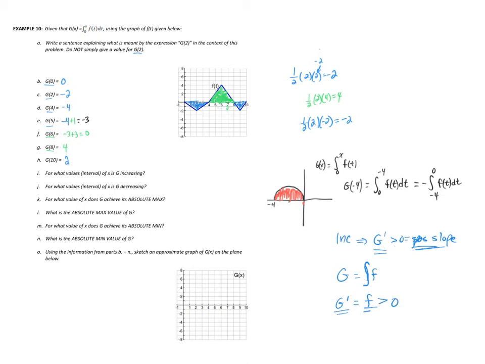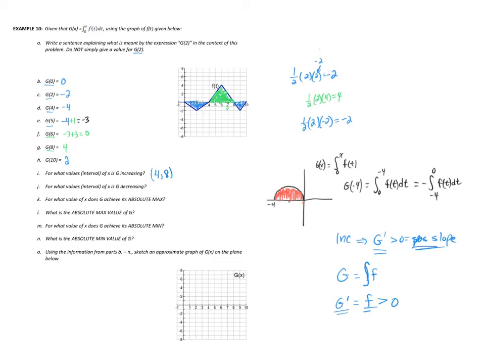So f, we have a picture of it right here, and you think, okay, where is this function positive? Well, you could ask an Algebra 1 student, where is a function positive? And they're going to say when it's above the horizontal axis. So g prime, which is the y values of f, is positive between 4 and 8. So we would write on the interval from 4 to 8. Generally, we always write open intervals here with parentheses rather than brackets.